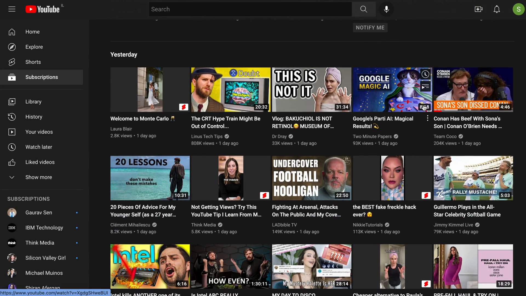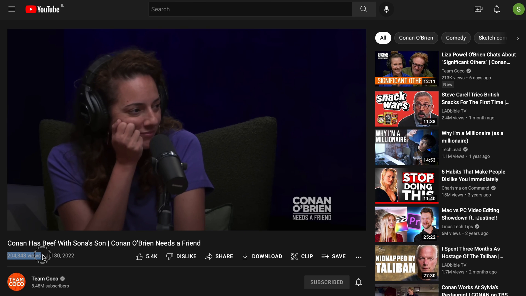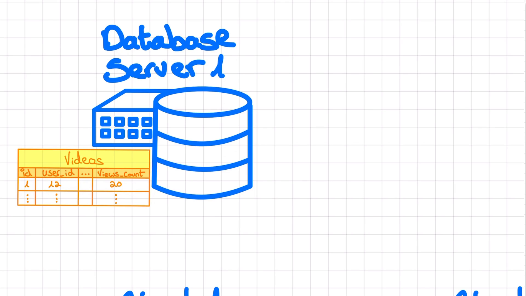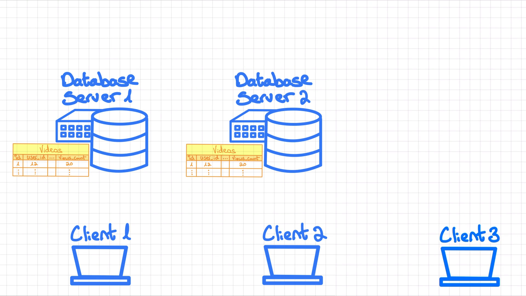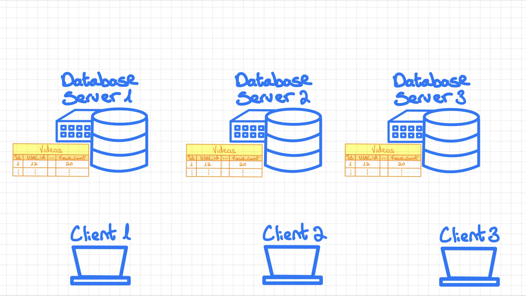Let's look at a couple of examples to illustrate these two types of consistency. A very common example is the views counter. Say we have a small YouTube-type product where each video has a views counter that is publicly visible for all users. To keep it simple, all we need to store is how many views there are for each video. We will keep a table called videos on our database server — this table will hold the video's metadata, including how many views it has. And in order to scale, we will duplicate this table onto two more nodes. If we had a huge number of videos, we might also have had to shard the data, but we'll cover that in a different video.